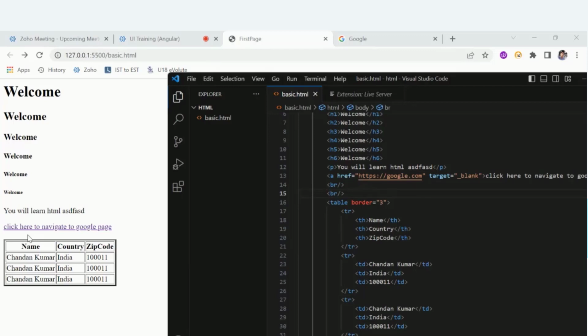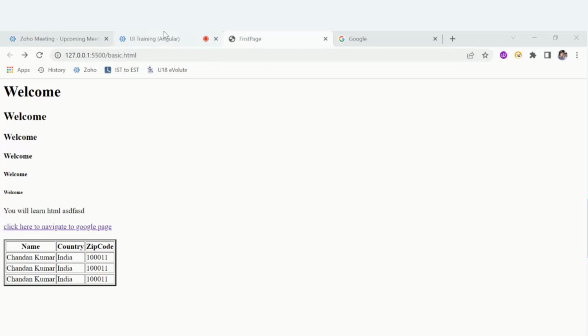HTML table tag. Do you have any questions as of now? Are you getting it? We'll see all those things in detail, but I'm just giving you an overview of how exactly we write HTML code.